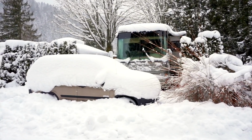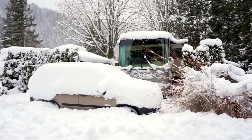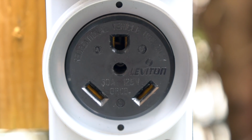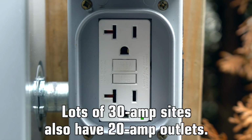In our last video, we talked about why we, and many other RVers, sometimes stay in cold climates in the winter. We mentioned that we'd be staying on a 30-amp campsite this year, but we're modifying our RV to take advantage of the site's additional 20-amp outlet, which is something that's pretty common.